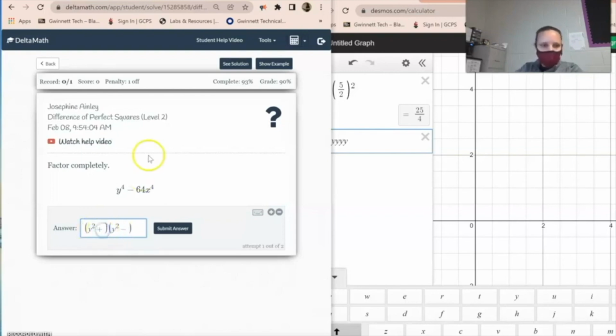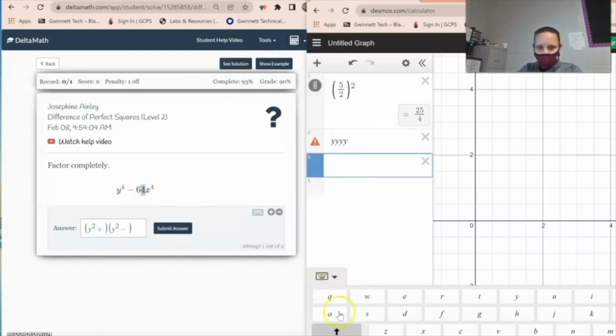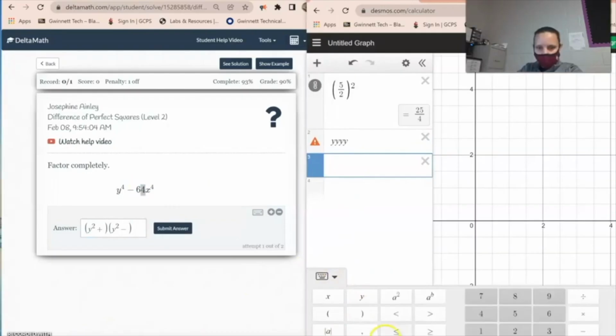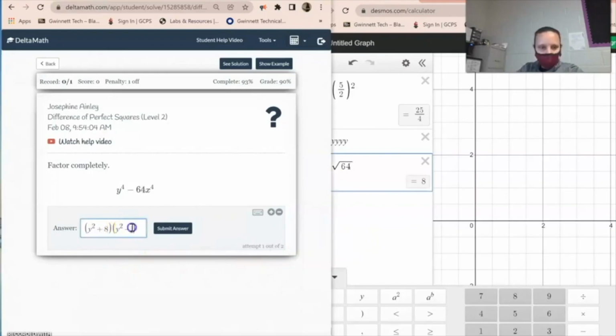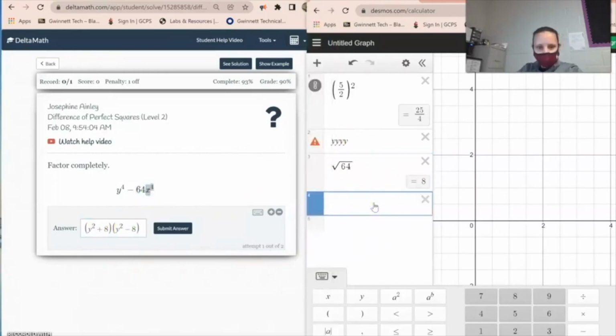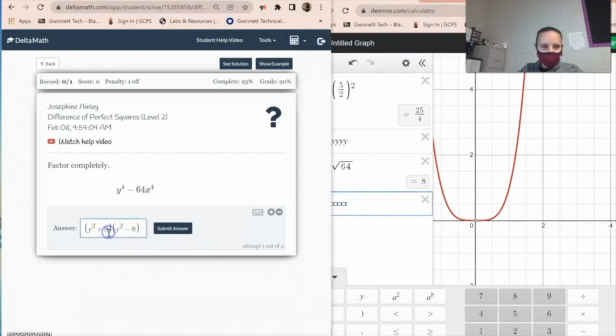And then the square root of the second thing. Well, the square root of 64 is 8. And again, you can just put that in the calculator. Hit 1, 2, 3, hit square root, and then hit 64 if you don't know the numbers. All right, so that one's 8. And then the square root of x to the 4th power. So again, that's having x how many times? 1, 2, 3, 4. And every 2 becomes 1, right? So that's going to be 1, and then that's going to be the second one. So it's going to be x squared.